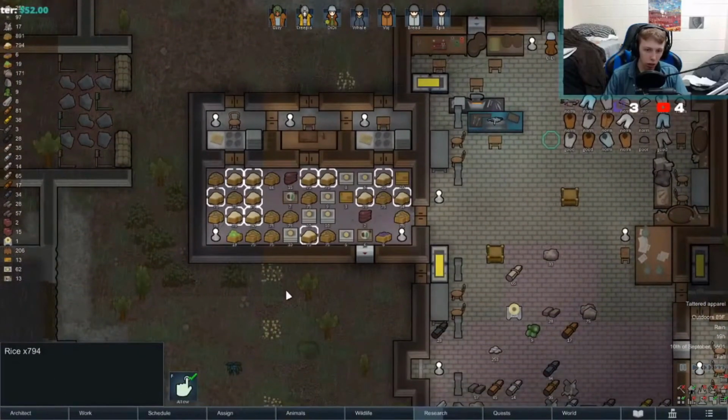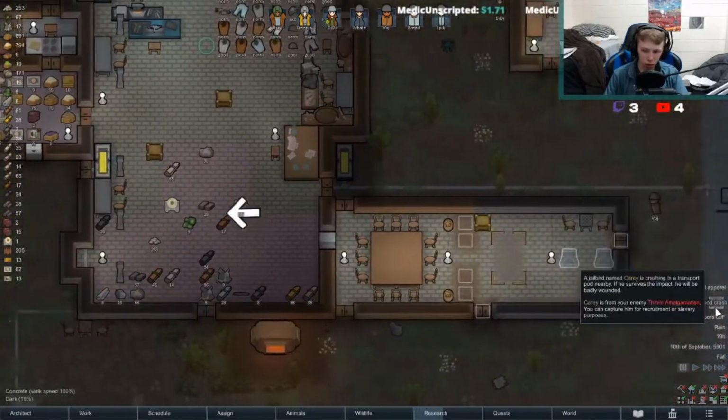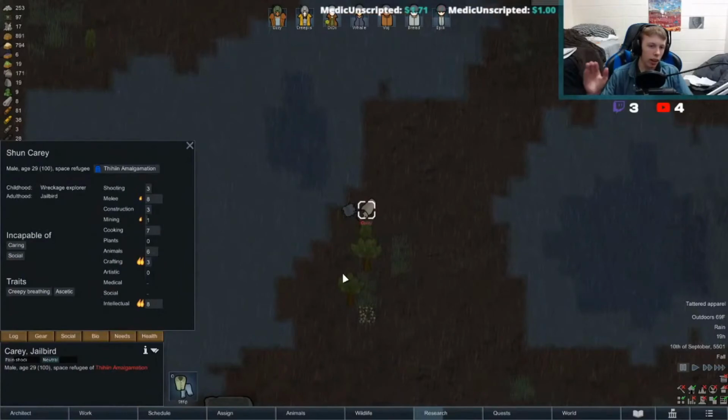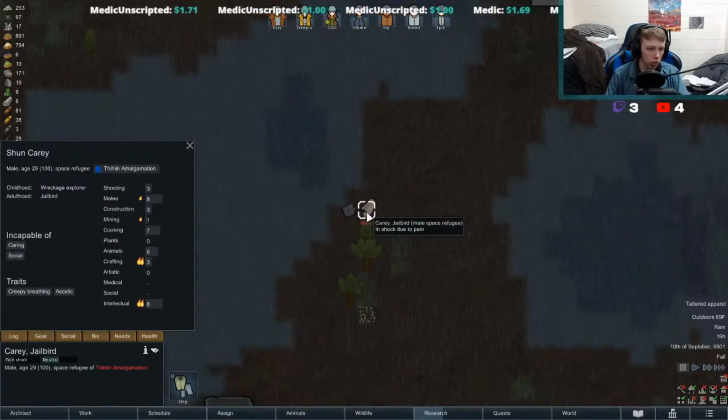And my god, we are full on food. Why aren't you making... Oh, that's probably why. Hold on. Let's increase this to like 30 fine meals, and then we'll increase this to 80 simple meals. Trash pod. Yeah, trash pod. Has carry. Okay, we got someone new. He can't do medical or social, which is not exactly ideal, but he can cook and craft. He's also good at research. We could do this. He's actually really good.